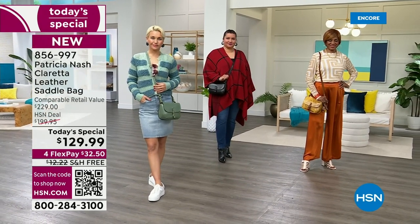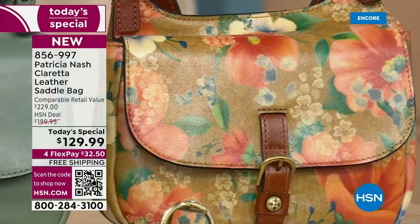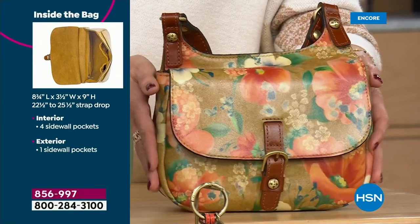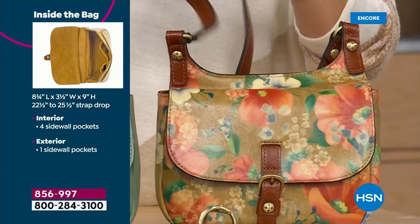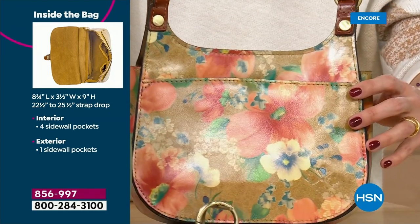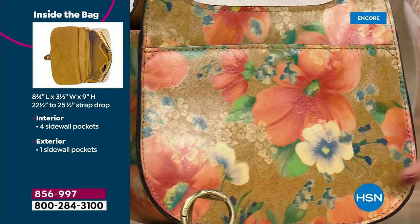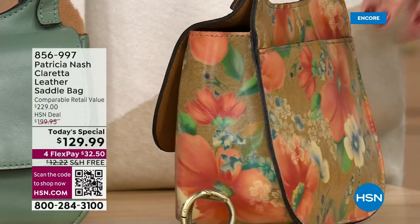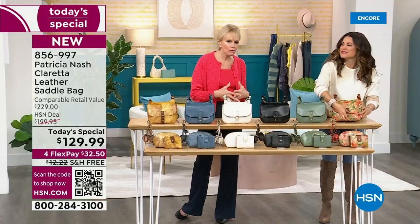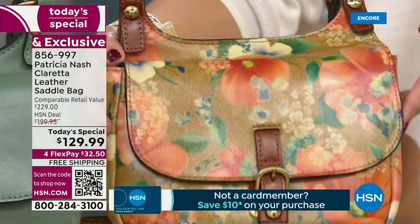All of these bags have a story to tell, especially the two brand new prints. Already out of the gate, Apricot Blossom has skyrocketed to the number one seller in just a matter of five minutes. Patricia explains: this is really an Italian Apricot Blossom. All of this season's inspiration was about my many trips developing leather in Italy. The blossom has a deep apricot color in the center, blending into a latte color with a little safflower and mirage blue, some beautiful greens, and grounded with a beautiful neutral.